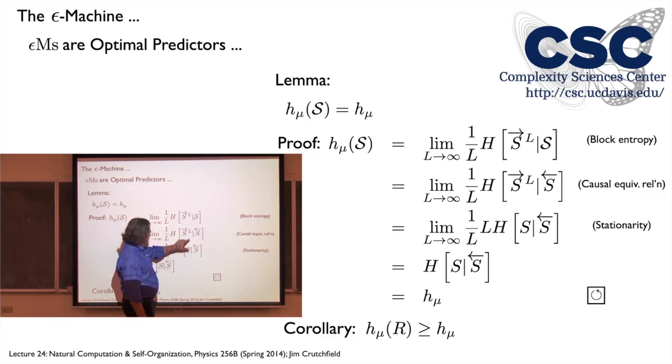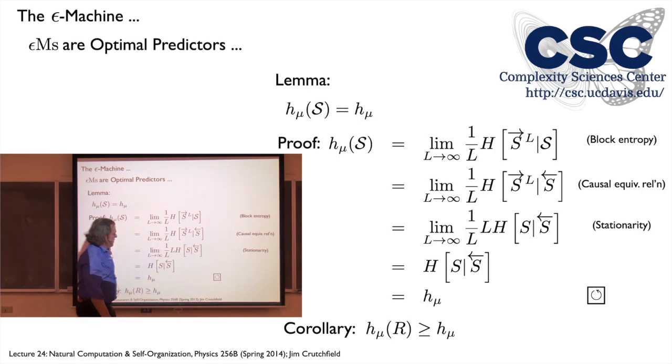Right, so this is actually L separate terms, where we have this joint distribution for L symbols. We end up with a sum of L single symbol uncertainties, and then we have different histories we're conditioned on, based on whether we're predicting from two states going forward or not. We can shift those in time by stationarity to get L times the single symbol uncertainty conditioned on the past. And that's just the entropy rate.